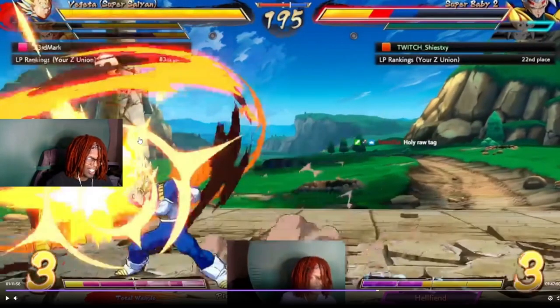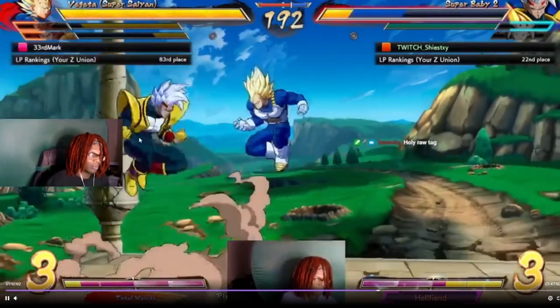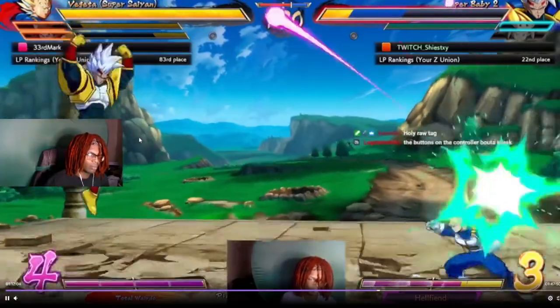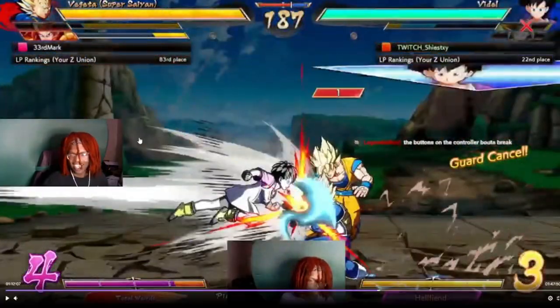Right there, that's a 50-50. I thought he was going to go high, but he went low instead. Oh my God. He drops a combo, though. What the fuck? Oh, right there. That was terrible. I should have just blocked right there.